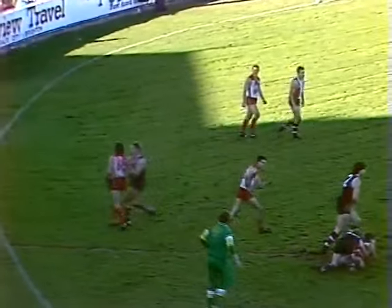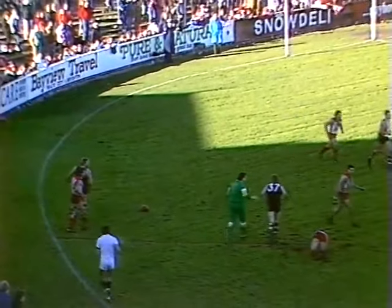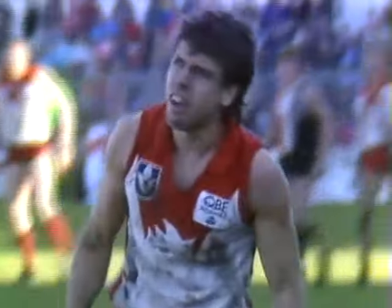Oh, clever play. Back it goes to Mitchell. Hand pass back to Murphy. They're deep at half forward, the Swans. St Kilda making them fight hard. And at last, St Kilda will get a free kick for holding the ball against David Murphy. And it'll be taken by their wingman, Dean Rice. His high ball holds up into the breeze.